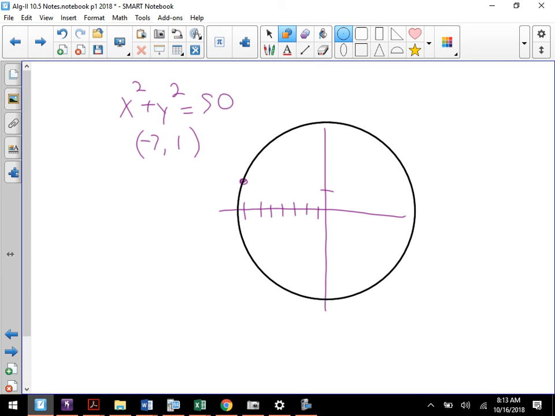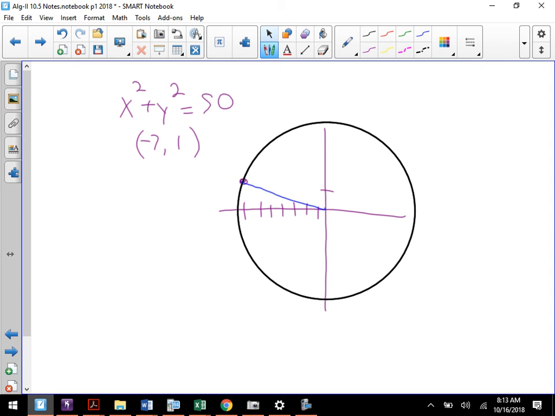We're basically doing this. There's the point that's on the circle, and I want to write the equation of the line that is tangent to that circle. When you are tangent to the circle, how many times do you touch it? Once. And what are you to the radius then? Perpendicular. Very good.